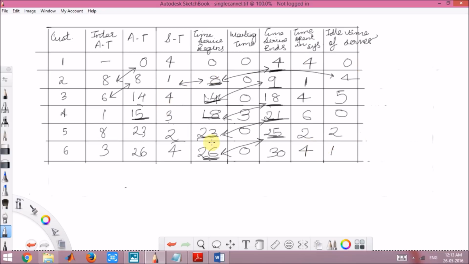Now what we have to do is add the service time, and one more thing I want to make sure of is that all the service times are in minutes, right? Any time that you see over here, all these are minutes. So all the units are in terms of minutes. When we add this up, we get 18. When we add this up, the total waiting time is 3, and this one is 21, and this particular thing will be 9, 10, 11.